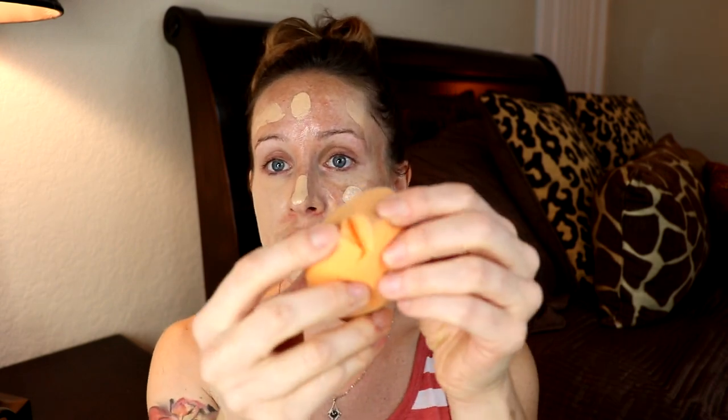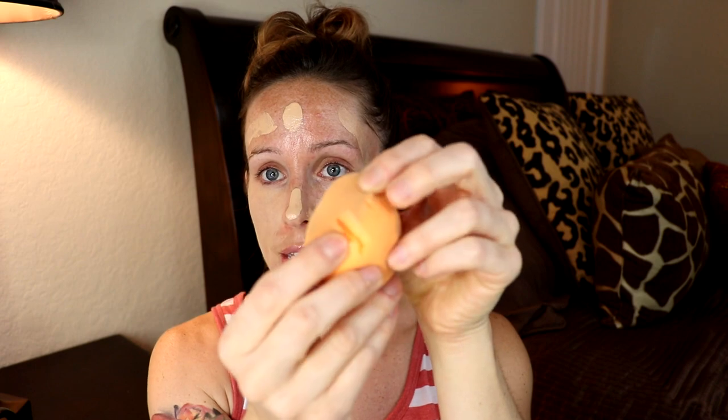One thing I'm definitely going to be picking up at the next Sephora sale is a beauty blender because I tried to do the cheaper route with the Real Techniques, but both of mine look wrecked. I'm not that rough with the sponge — I just don't think they hold up as well. I've never had my beauty blender rip, with the exception of when my son took a chomp out of it when he was a toddler, but that was not my fault.